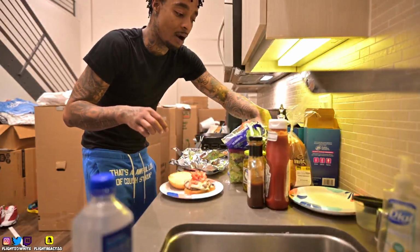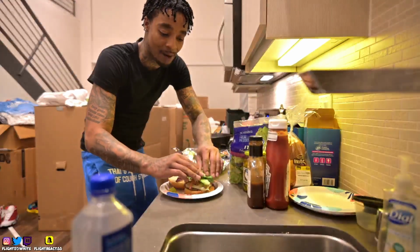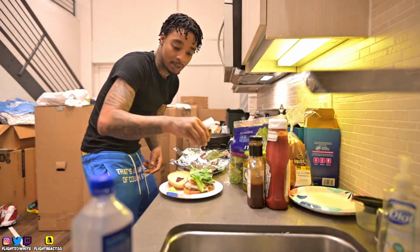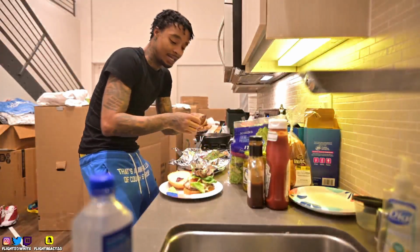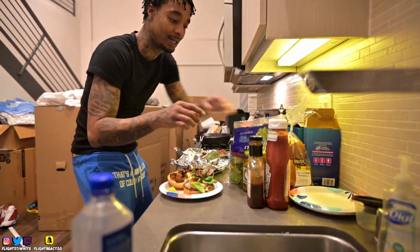That's perfect. All right. I did not show this early on in the video, but you gotta have that lettuce on the burger. You know what I'm saying? You gotta have that lettuce on the burger. Then the mushrooms up on that bun. Apple wood smoked bacon up on that bun. Get all the pieces and everything like that.